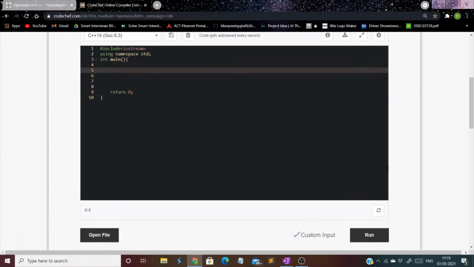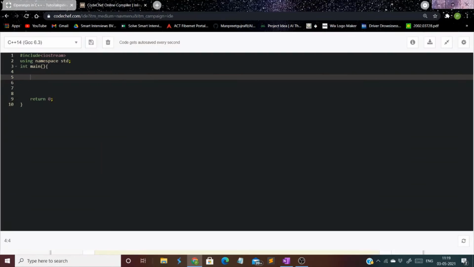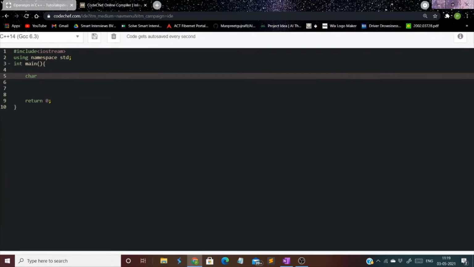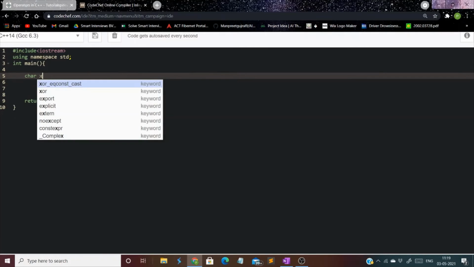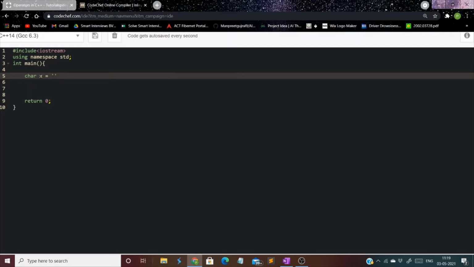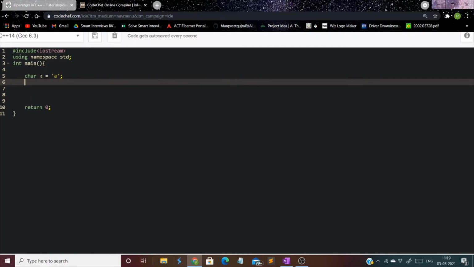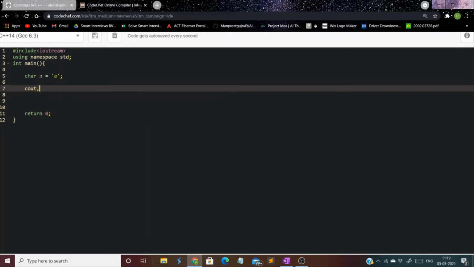Now look at this. I want to use a variable which handles characters. So char, the data type, followed by a space. I have given a space, and then I write x equal to single quote a, then cout x.